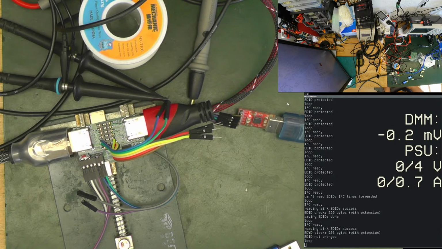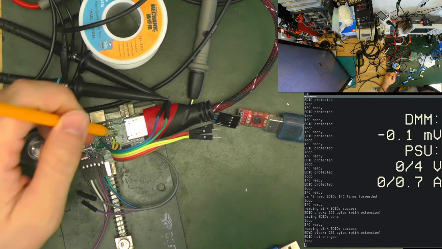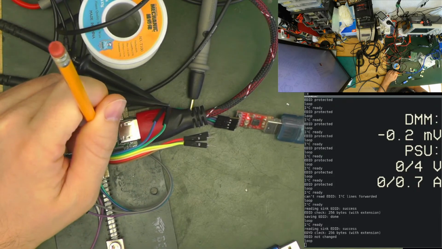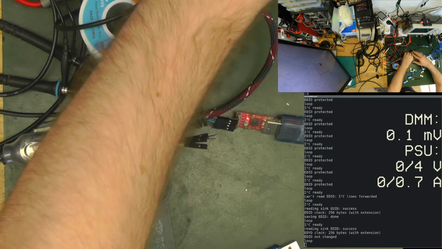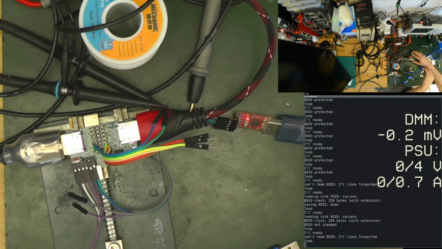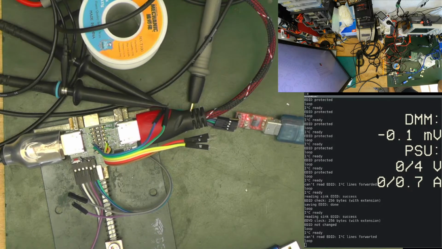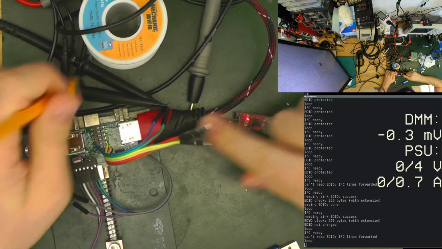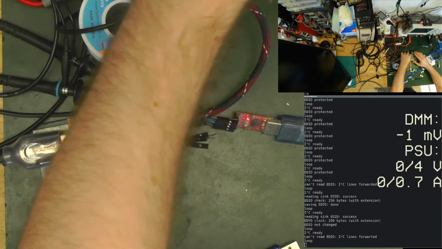They are not considered forwarded. And now, let's forward these lines. Switch off. Switch on. I2C can't read EDID. Forwarded. But yeah, you shouldn't. Okay, that is detected correctly.